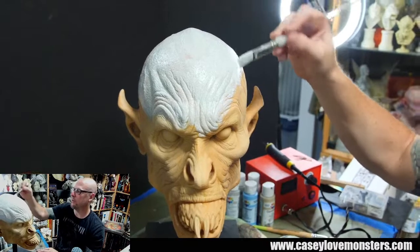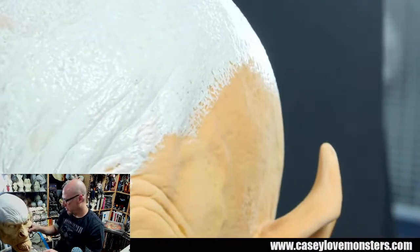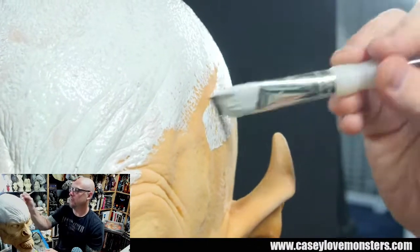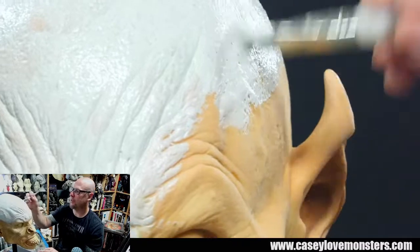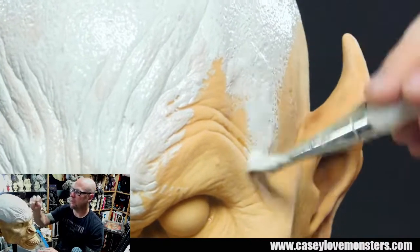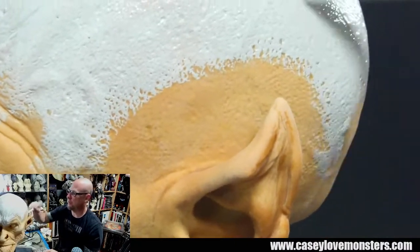So you don't have to go through a bunch of expensive art brushes. And this is not an expensive one. This is a cheapie. But, yeah, I think this is just a watercolor, thick watercolor brush. It maybe cost $4 or something.